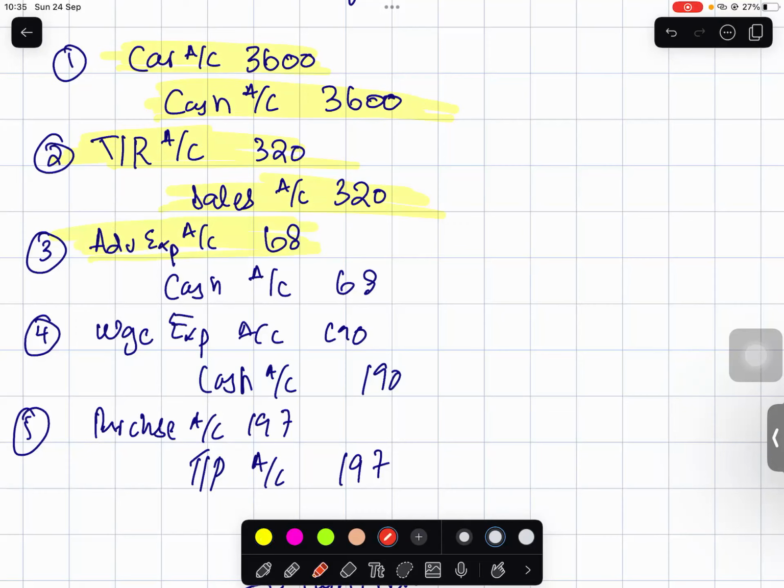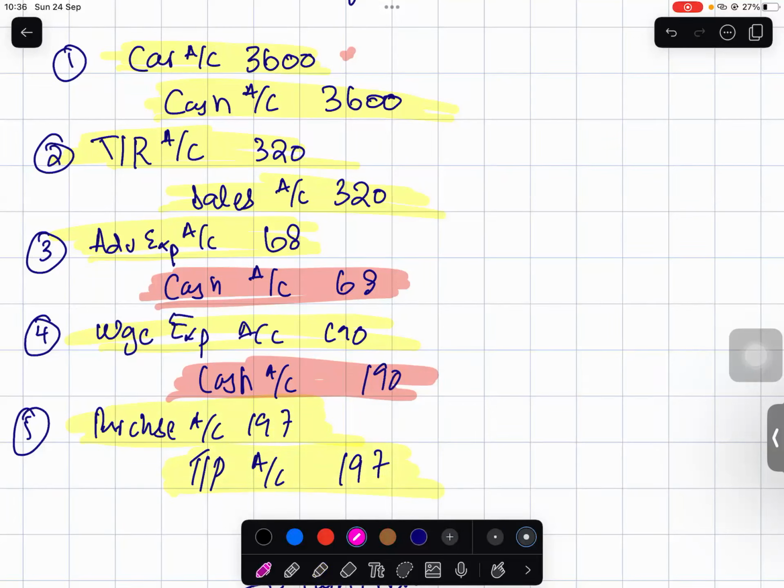However, the cash account, you already have that, right? So you only make one account for each title. You won't make another cash account. Then another unique account is the wages account. Cash account has already been made. Then you have the purchases account, and then the trade payable account. So for this particular question, you will make 1, 2, 3, 4, 5, 6, 7, and 8 accounts. Does this make sense?